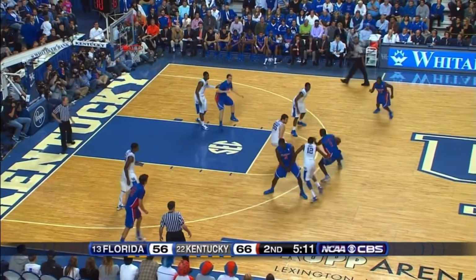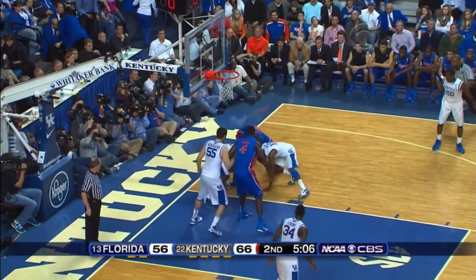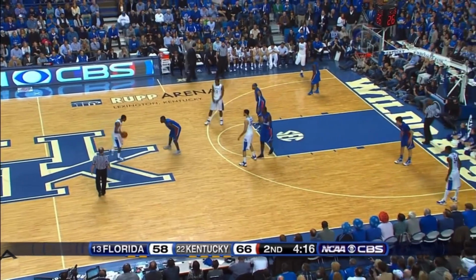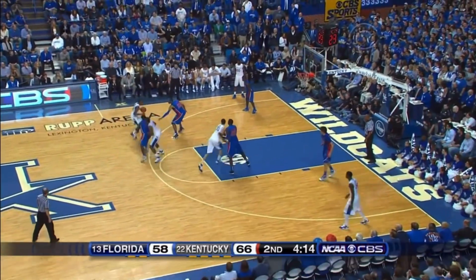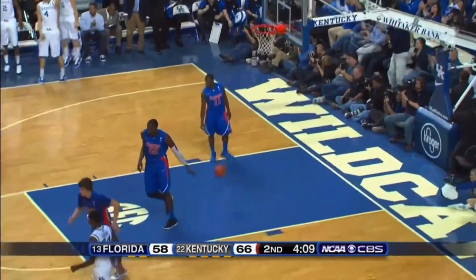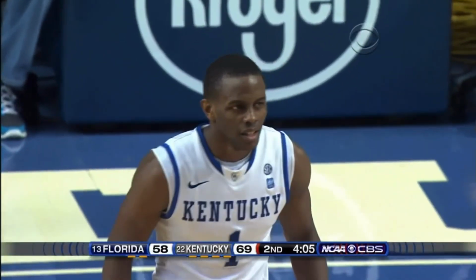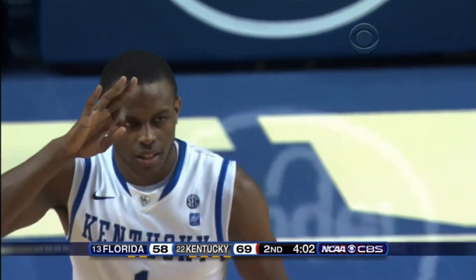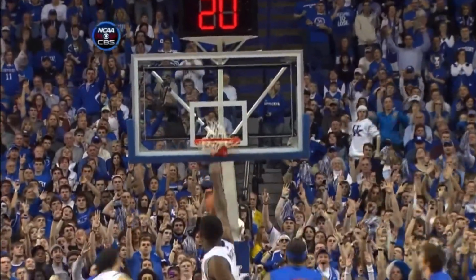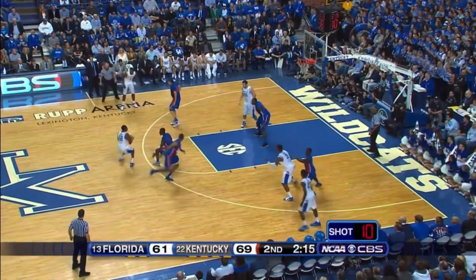Point. He's been shooting the three very well. Sneaks it inside to Murphy. Great rejection by Jones. That's his second point. Rebound. And it was registered right there by Darius Miller, something Calipari has been begging his team to do. Miller with a three. Holy smokes. That is a huge turnaround. Well, Miller has shown the ability to shoot the three. This is his second one, but the most impressive thing was that offensive rebound he got to create that situation.